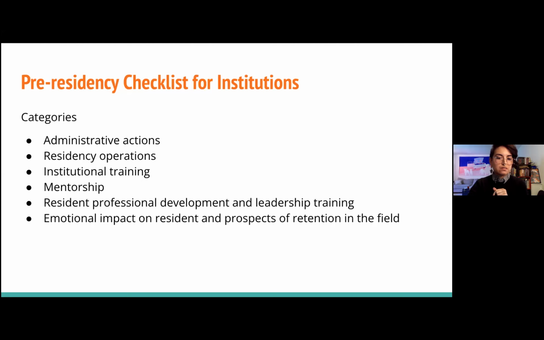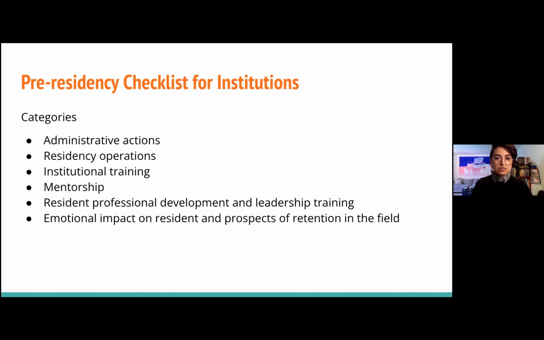This section is really important, and it's a perspective that we felt was lacking from a lot of literature and resources we came across during our lit review. So the questions here really center the residents' experiences at the host institution beyond just training and things that could go on a CV. And they tie into that sort of retention aspect we keep talking about. So basically it's the question of, will the residency accomplish what it's supposed to do, or will it instead serve as some kind of anti-pipeline driving people out of the profession?